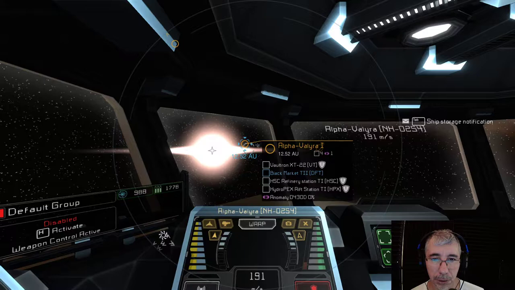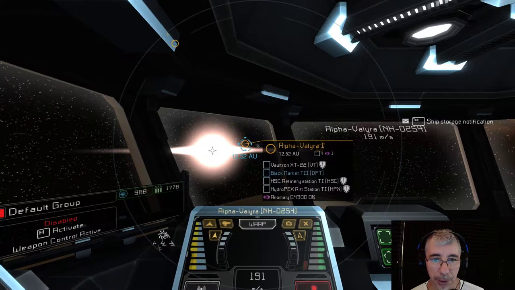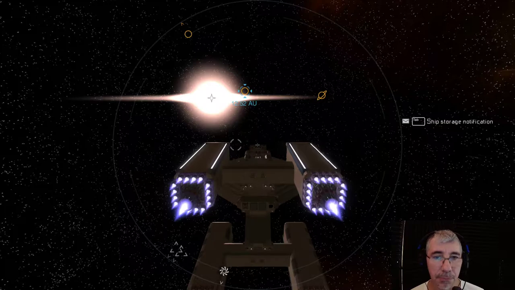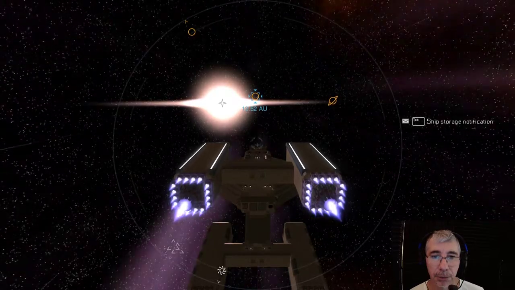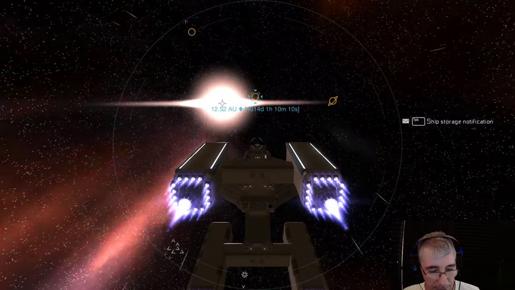You combine these type 2 generators with... and look, there's an anomaly. Maybe we should look at the anomaly, right? Let's look at that anomaly and see if we can get into the ship, into a derelict.